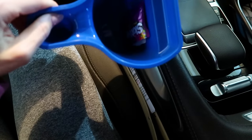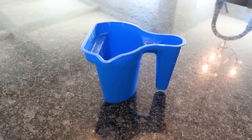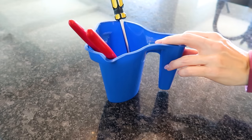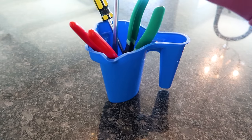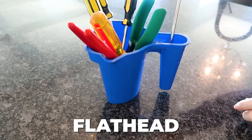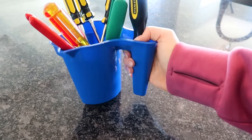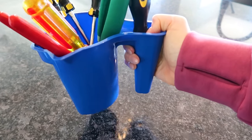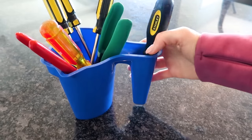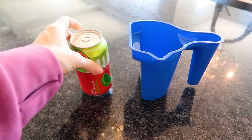We have a rather large tool organizer in our cleaning closet — I can't move that thing around the house. But I can move this paint trim cup with all the tools I need at that particular moment, like a hammer, a flathead, a Phillips screwdriver. Because of this, you've freed up a hand — you can carry all these tools with one hand and in your other hand have your coffee, lemonade, or tea, just drinking and having fun while you fix things around the house.